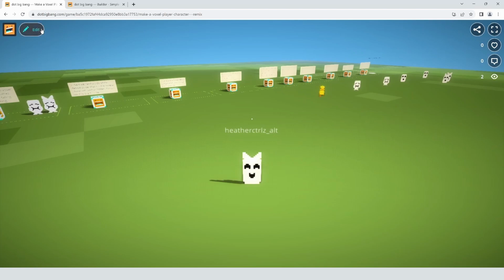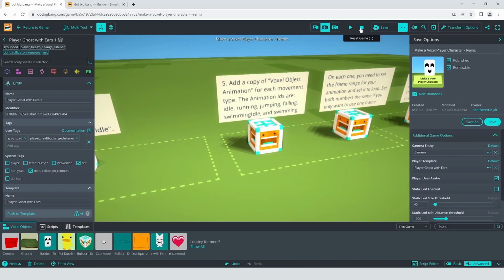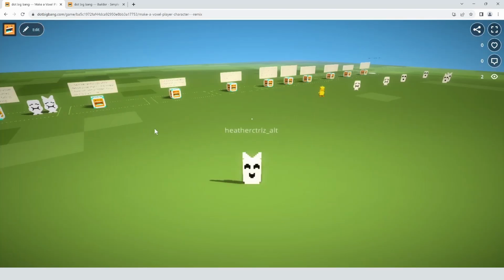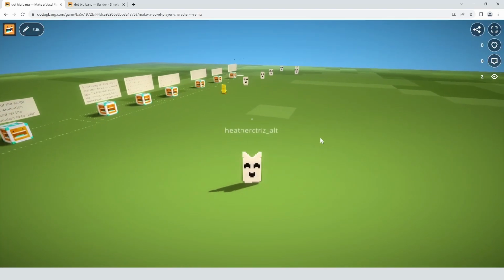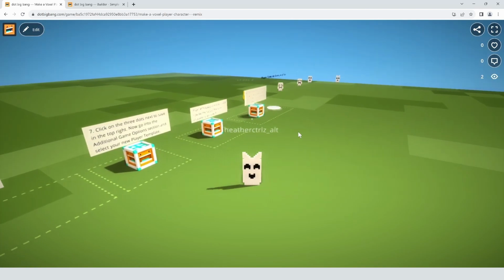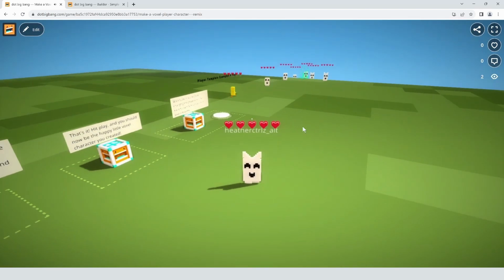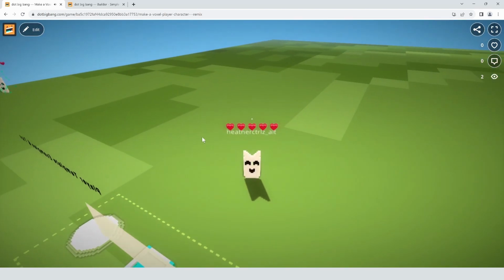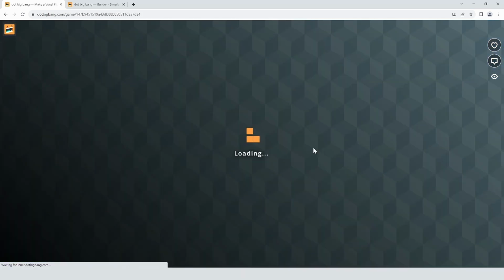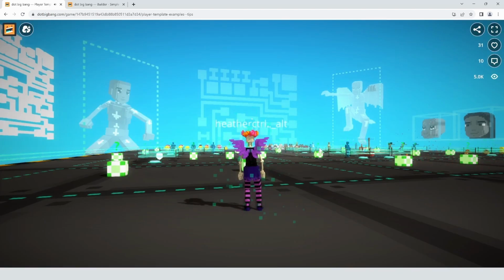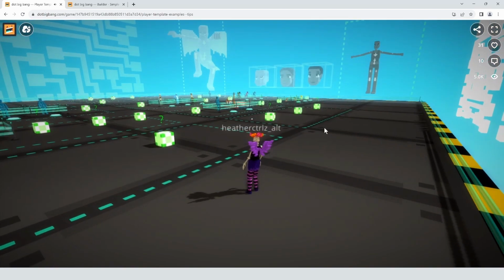If this has gotten you kind of excited about making your own custom players, there's also a scene where you can learn about more stuff that you can do with the player. So if we just go way over here, my other selves are gonna start dying. But there's a teleporter here at the end that will take you to this other special game called Player Template Examples and Tips.